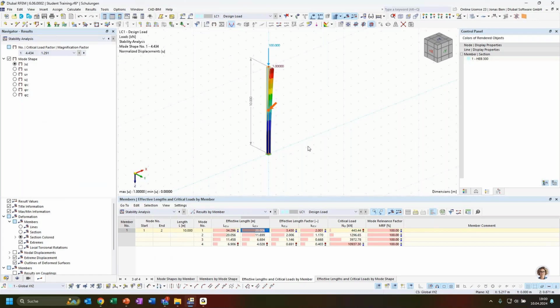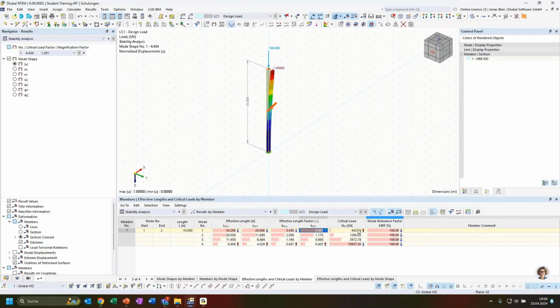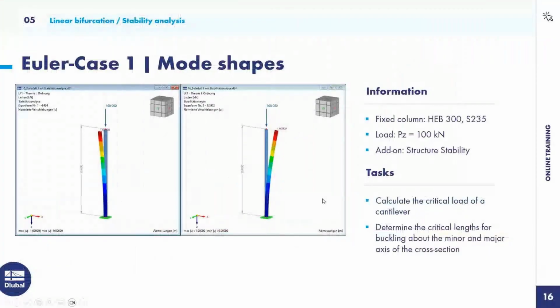So if one of you has already performed a steel design or a stability design for buckling of such columns, you have probably used the equivalent member method. By using this equivalent member method, you need to define a critical buckling length as an input. And actually this critical buckling length is calculated for you for a particular system by our stability analysis add-on. And what is done in the background is quite easy.